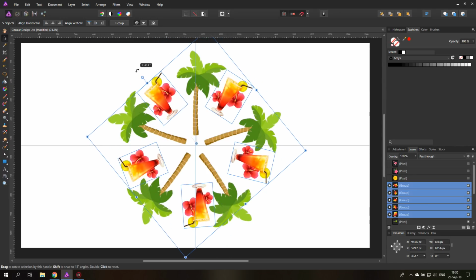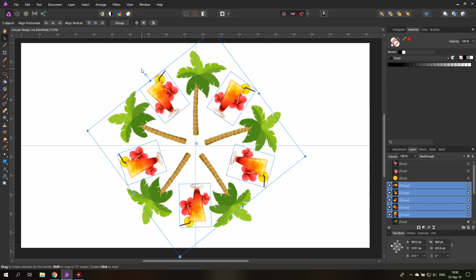And the cool thing now is, as you can see, the flowers are always in the same relation to our cocktail glass. And with the rotation, they are also in the same relation to the trees because they are not equally spread out as 10 flowers around our palm trees, but instead they are spread out as pairs of two. And then a bigger gap in between. So I hope this is easy to understand.